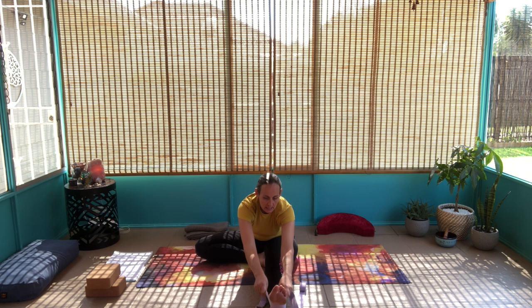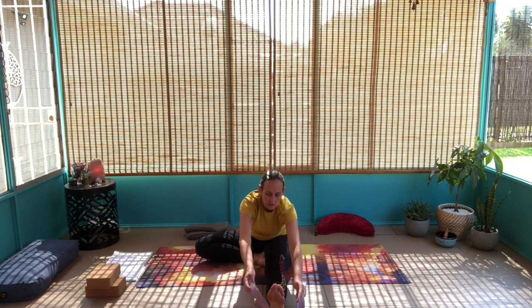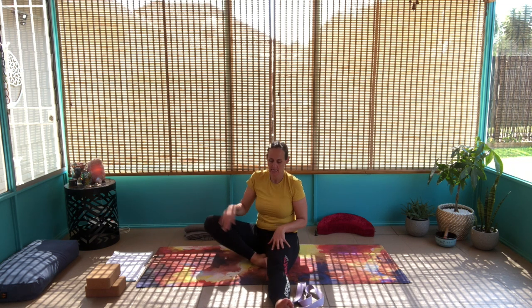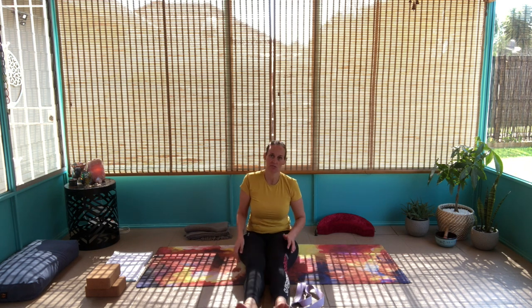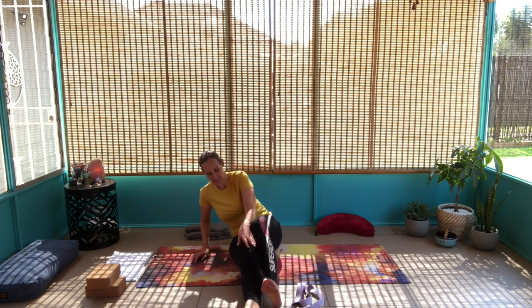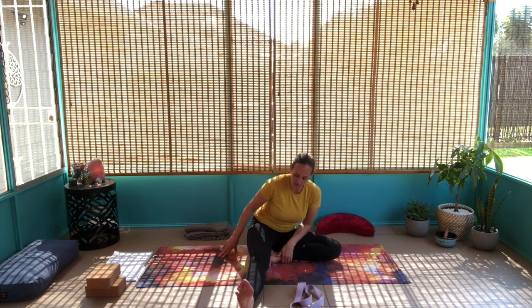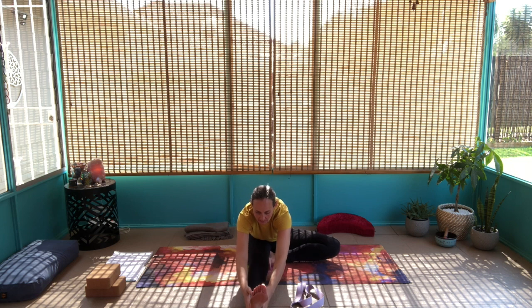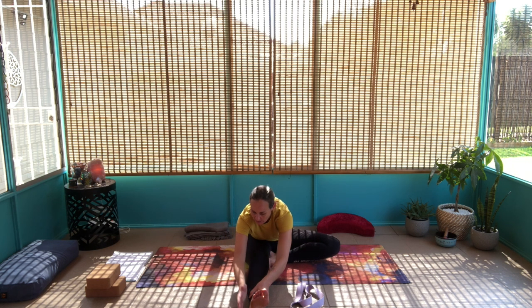And then gently roll out, walking the hands back to center. Send the legs forward, give them a shake. Let's go to the other side. Left sole of the foot in towards the right thigh. Lengthening up, lengthening the torso. And as you exhale, beginning to fold forward. And then once more, remembering we're bringing chest down towards the shin.